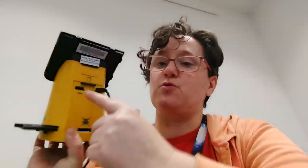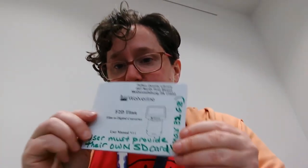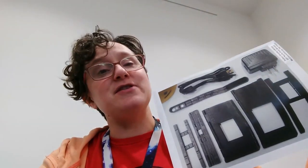You can save it to an SD card. The SD card is not included — we've written a note on the user's manual to remind you of that. The maximum size for it is 32 gigabytes. Also inside the box is a piece of paper showing you everything that's in there so that you don't lose anything.